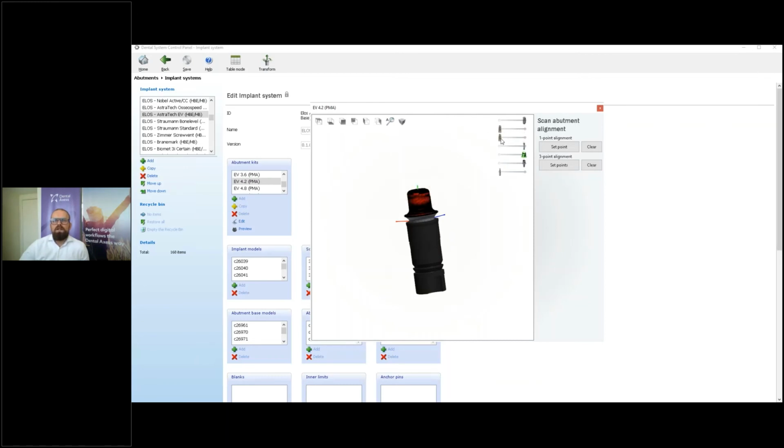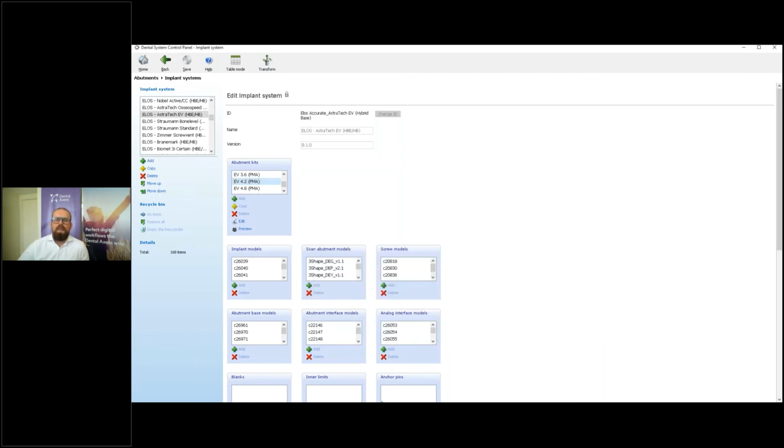That's the 3Shape one, which also corresponds with the Elos library, if you have the original scan bodies from 3Shape. Everything is in there, so that is perfectly available. If I want to show you which one is the webinar demo, Elos library.